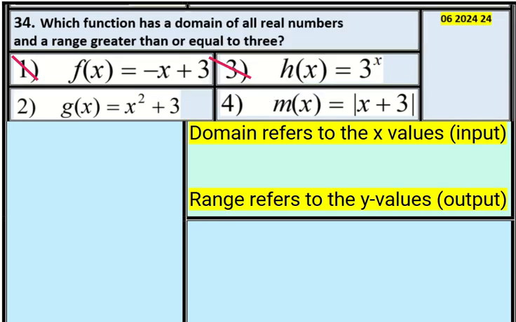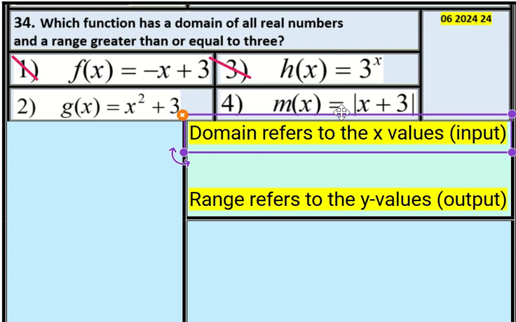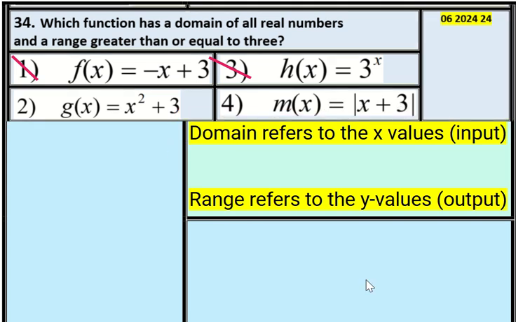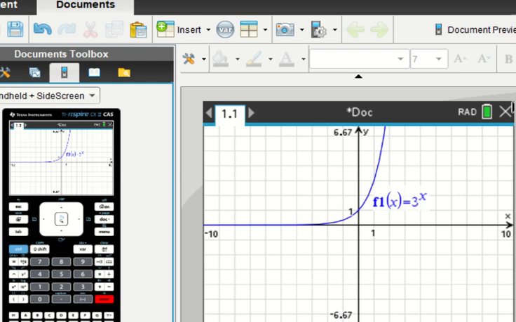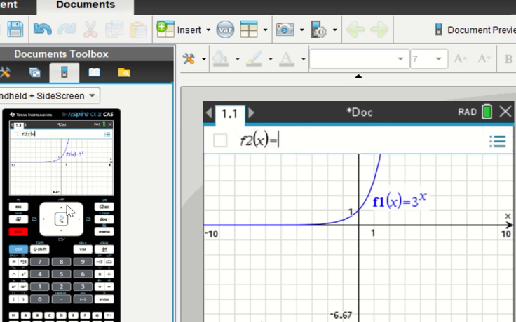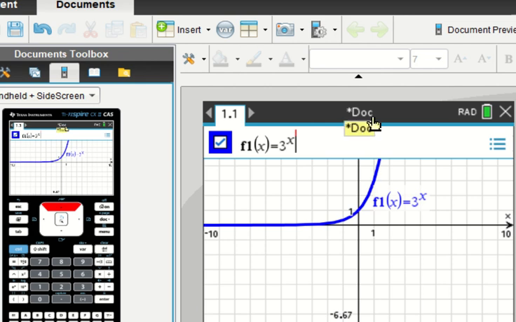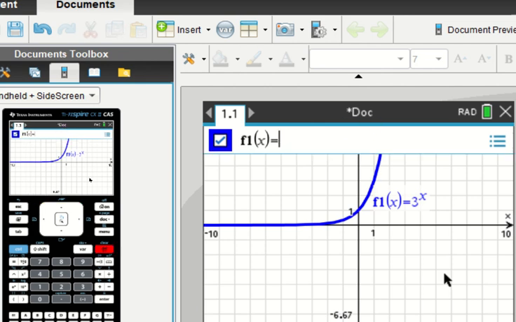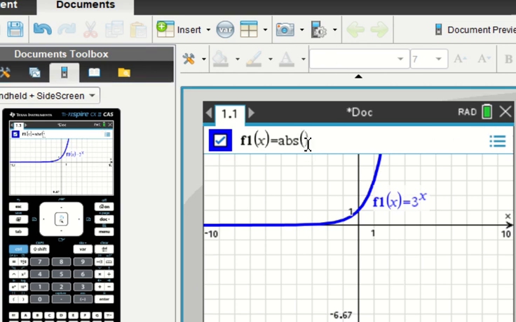So the next function we're going to look at is m of x equals the absolute value of x plus 3. So go back to our command line tab. I want to get rid of 3 to the x because it didn't help me other than tell me what the wrong answer was. So A, B, S for absolute value. See how when I get the S in there, we get a block. So in parentheses, we're going to include the x plus 3.